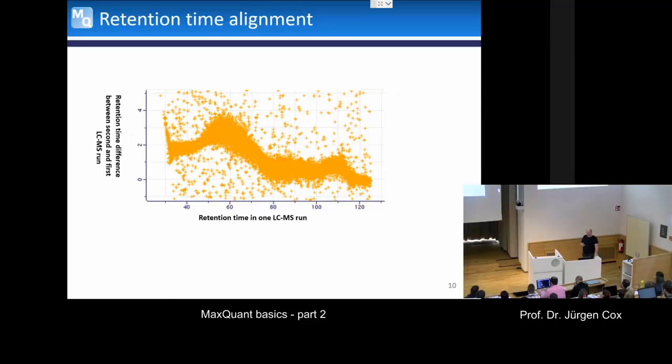And then there's the matching time window. And the matching time window is actually the width of this thing here. So the matching time window is maybe 1 minute, can also be half a minute, depending on your settings. And the alignment time window is more something like 10 minutes. Right? And so adjusting the alignment time window will not really change much. You could make it smaller so that it still would find the curve, but it will not affect the alignment really much.